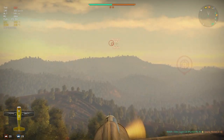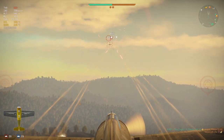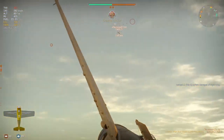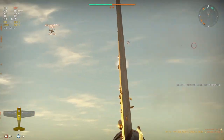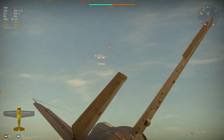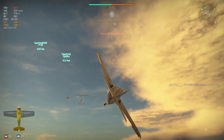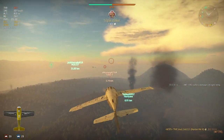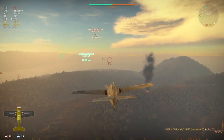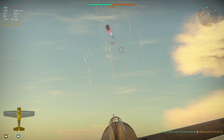So I go for this Yak, and my shots are good, real good. And then I go for this LaGG, and my shots are not so good. Then I see the P-39K coming in. I'm like, uh-oh, okay, let's go big boy, let's go. Man didn't stand a chance. And it's just like, my boy, live with you. It's literally memes central. Omae wa mou shinderu. Nani.